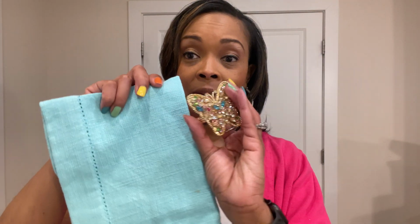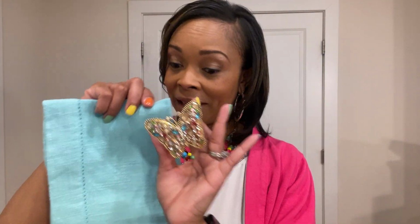And then again, remember that teal placemat that I have? Here's a matching or coordinating color for teal. This is also a napkin, and it also goes great with the butterfly. Coral, or like a peach color, butterfly. And another set of napkin rings are the egg shape. And then those are obviously not the only option for napkin ring holders or anything like that. There are so many other options, even making your own. But if you wanted to incorporate napkins within your scene, that's exactly what you would do.